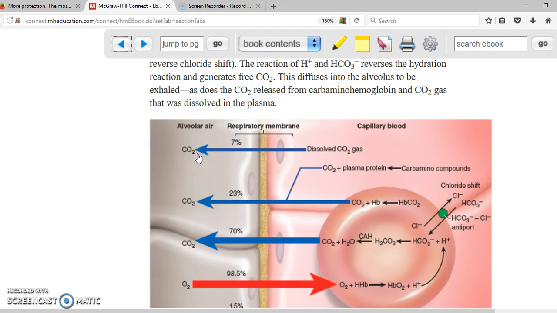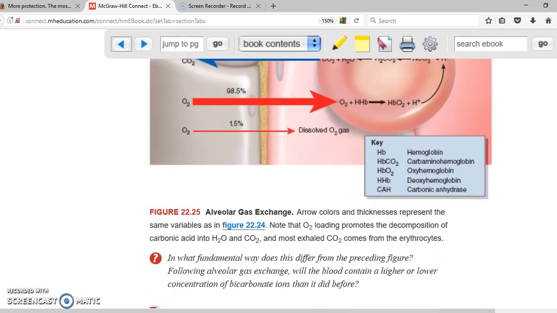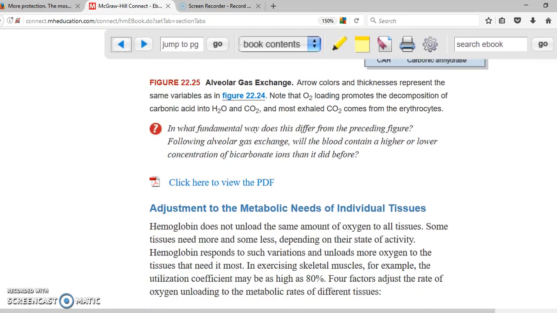What's the difference between lung tissue, liver tissue, kidney tissue? Whatever, it is the same thing. So it's the same exact concept, but backwards, right? In this case, you're going to get rid of the carbon dioxide, and you're going to get the oxygen into the red blood cell. But it's the same concept, higher to lower, same exact thing. You have in here the chloride, same thing. Okay, so I'm not going to talk about something that I already mentioned.